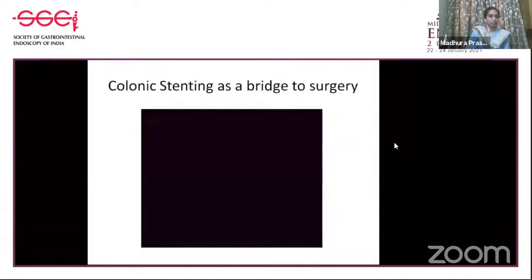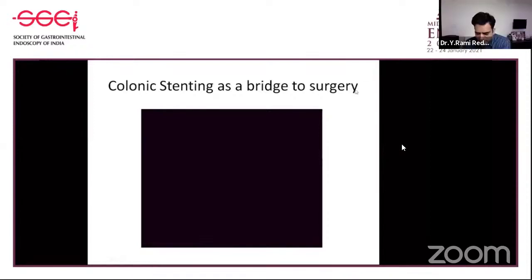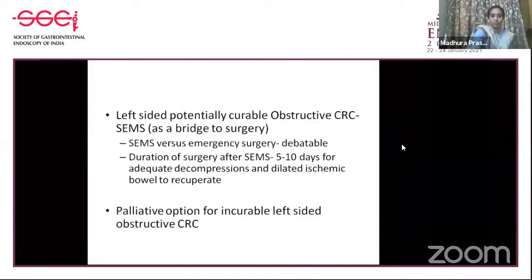Here it is important, the main thing is again the colonic bends and curves. It is very important to make sure you're in the lumen, so we inject contrast and pass the guide wire into the lumen. Sometimes we even put in a pediatric scope to go in and see, but most of the time it's very difficult to do that. So we put the guide wire, contrast, check, and then deploy. You can see the stent being deployed here gradually, and that is the end.